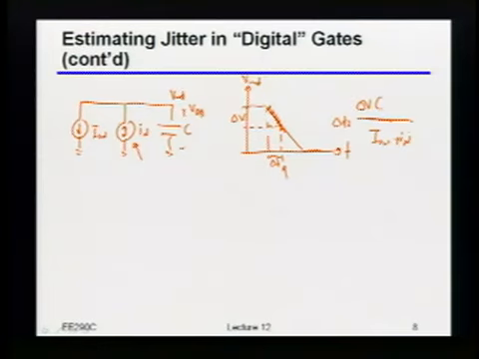Integrate it. Okay, that's right. You integrate it, but I've already told you that once I did the integral, let's just put some numbers in. Let's say that I told you that ion is 1 milliamp, and that your nominal delay is, let's say, 20 picoseconds. And let's say that after you did all the integrations, the noise current in some root mean sense was equal to, let's say, 10 microamps.